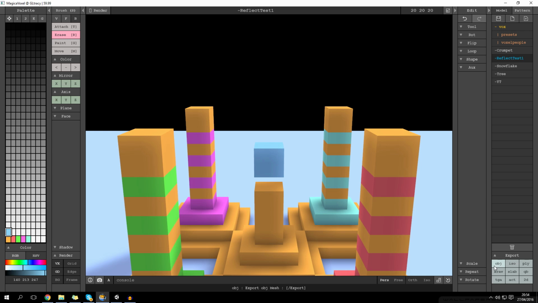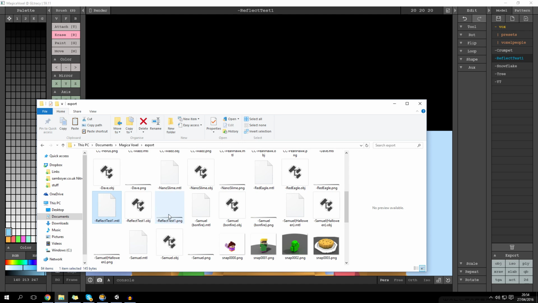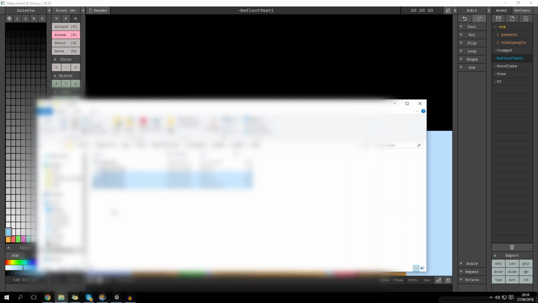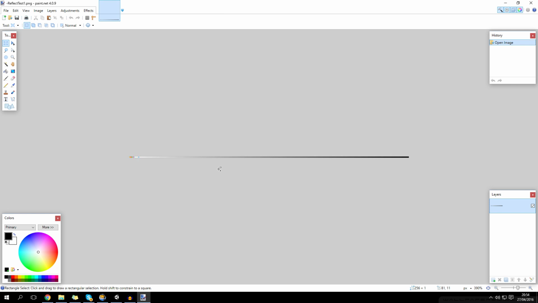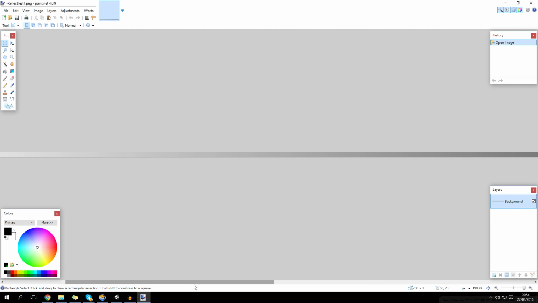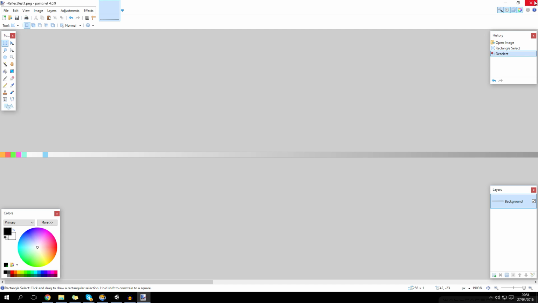So the first thing we're going to do is export it as an OBJ file, and then we are going to locate this OBJ file. So we want to copy the OBJ, the MTL and the PNG into our Unity project area. Now this is very similar to if you wanted to do this normally, so I'm just going to rush through that. Now what you want to do with this texture, if I open this now, this, as you can see, is the normal Magica Voxel palette. It's got all the colours for each material, so I'm just closing that.